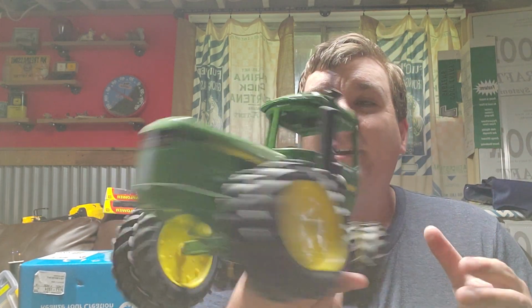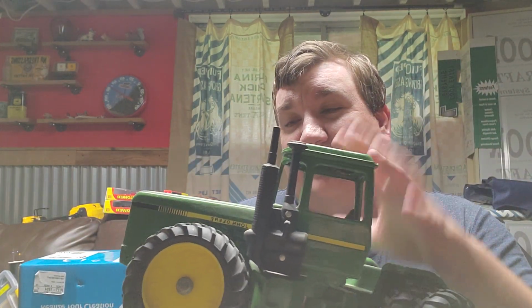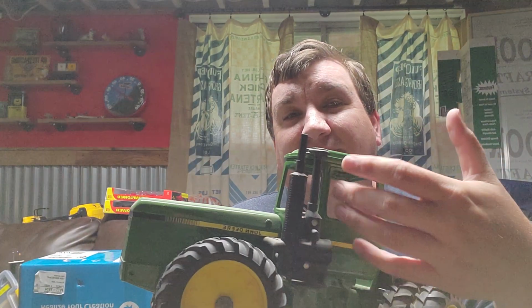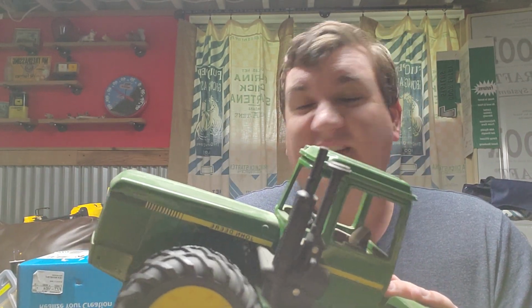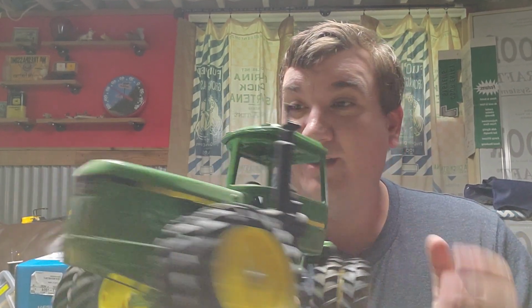So anyway, the first question, I thought it was a great question actually, was, do I remember my first farm toy? And I do, actually. I still have my first farm toy. So this is a 40 series John Deere 4-wheel drive. You can see it's 40 series because it's got the exhaust and intake on this side. This came from Kroenke Implement in Hall, Illinois, and it was given to me when I was about 1 year old for a birthday present.